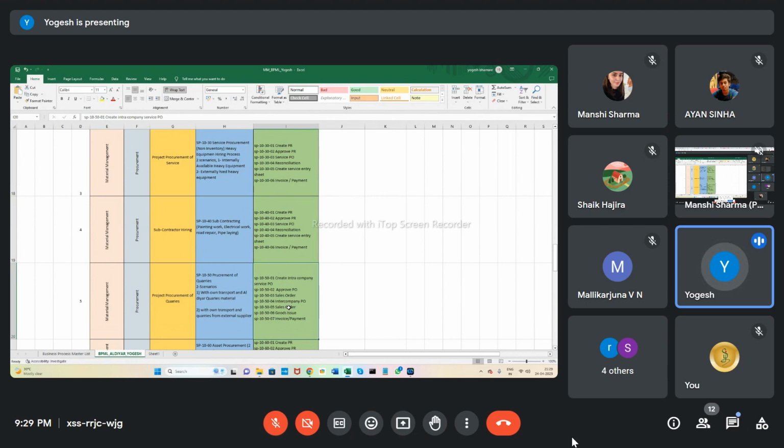And in the next step, the quarry company will raise a sales order against the PO with ship-to party as the project, for direct delivery of material at the project location. However, the bill-to party remains the transport company. Next step, a delivery document will be created by the quarry company and goods issue will be posted in SAP. So here is goods issue, right? Okay.